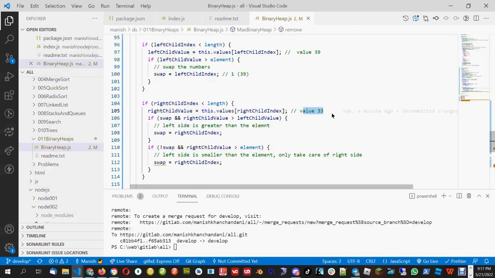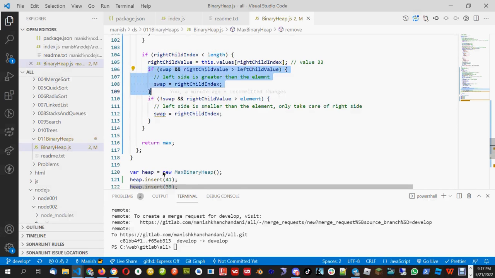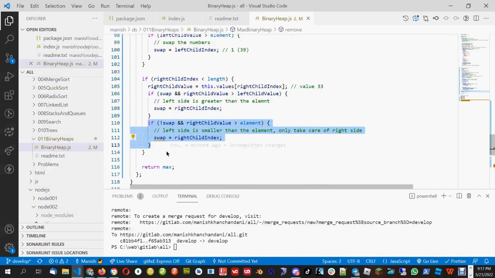But if the right side is smaller, we will make the swap as the left child, which is already here. So this will only happen when the right side is bigger than the left side. So we are not inside this if condition in this case.